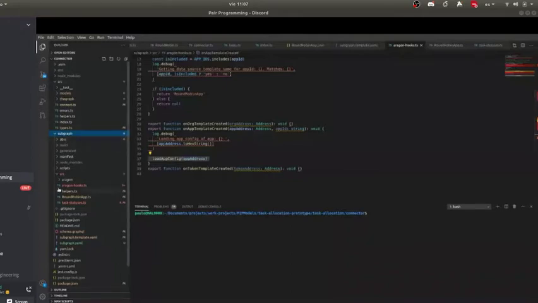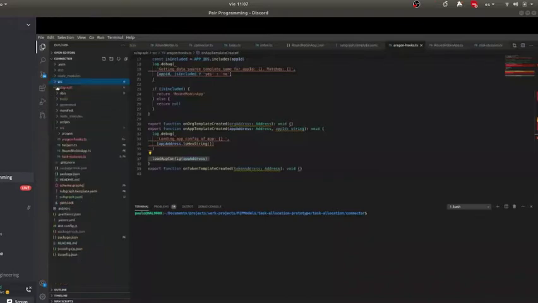I have a question. The subgraph, do you know if it can be deployed locally? As far as I know, it can be deployed locally. When I debug the subgraph, I always deploy it to Rinkeby, which doesn't take a lot of time.